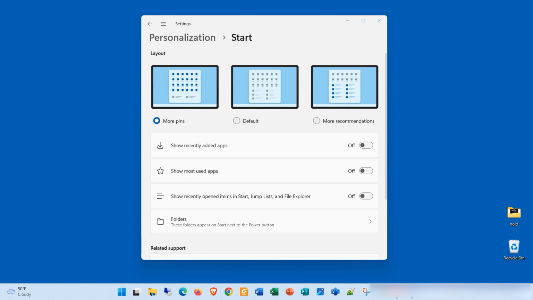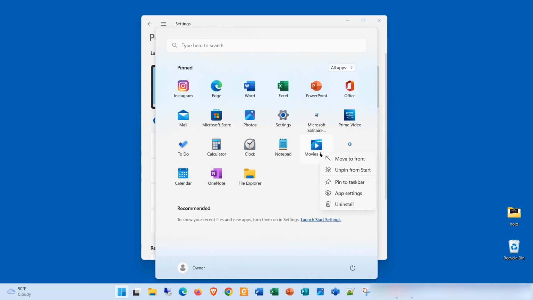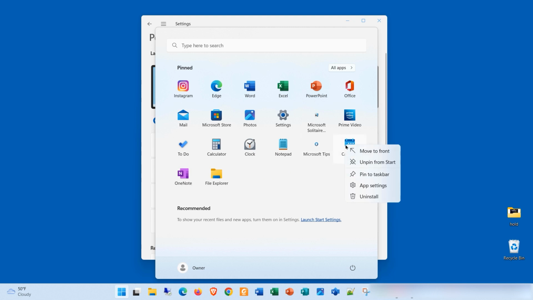All right, so we'll click on the start button for just a moment here, and we were just talking about pins here. There are items here that just came automatically pinned to the screen that I'm not going to use, like Microsoft Paint. Okay, I can say unpin from start. Movies and TV, I don't need that, so I can unpin that one. Let's see, calendar, I'm not going to use that one, and let's keep going.